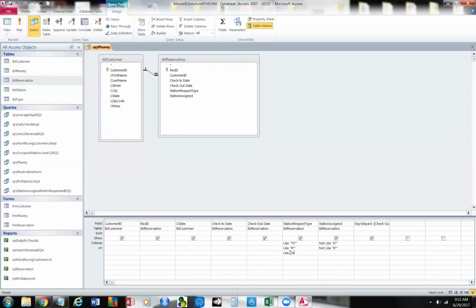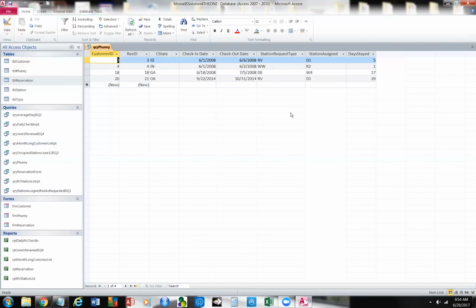And then we'll put like, quote, W, and we'll put the asterisk, and then we'll come down and put not like, W, and we'll get to see everybody who did not get the station requested, and we see the station assigned.